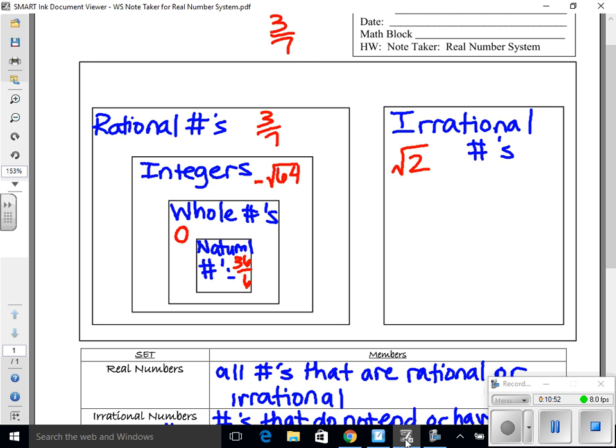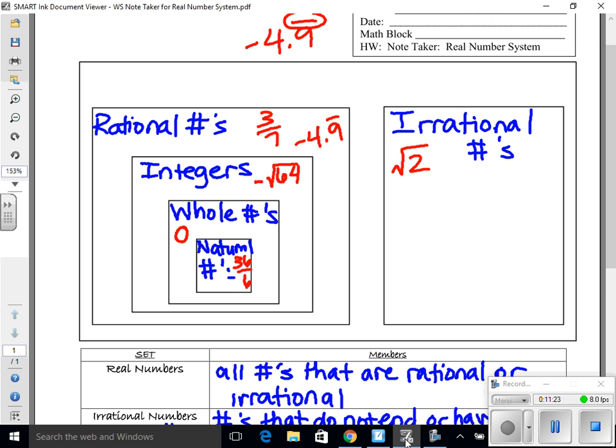Okay, the next number we want to take a look at is negative 4.9 with a repeater bar. That repeater bar means that those 9s keep going. Yes, the number keeps going forever, but those 9s also keep going. So when trying to decide if it's rational or irrational, it is not irrational just because it keeps going. This one has that repeating pattern, and that repeating pattern forces it to go under the rational side. So negative 4.9 is actually going to go over here with the repeater bar.